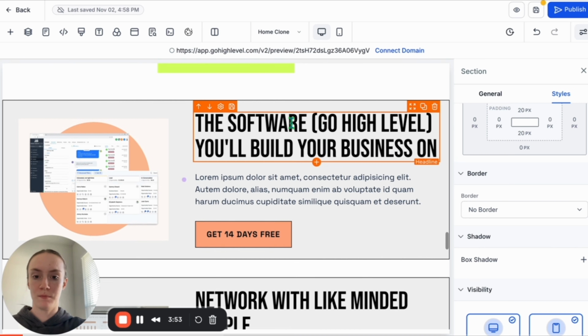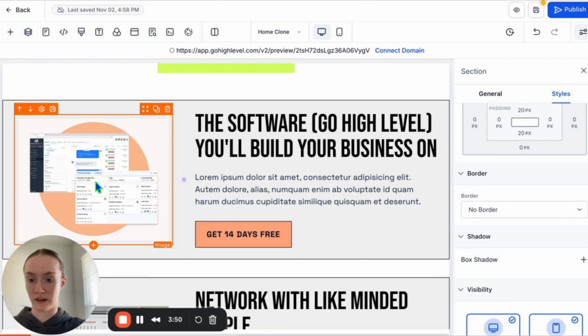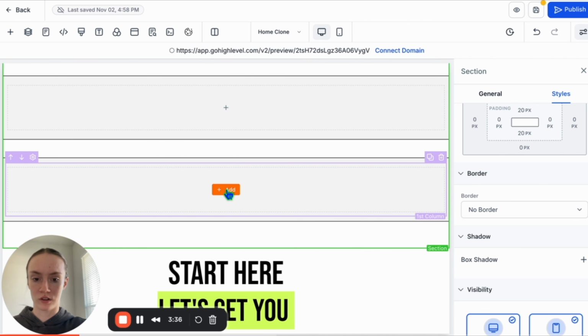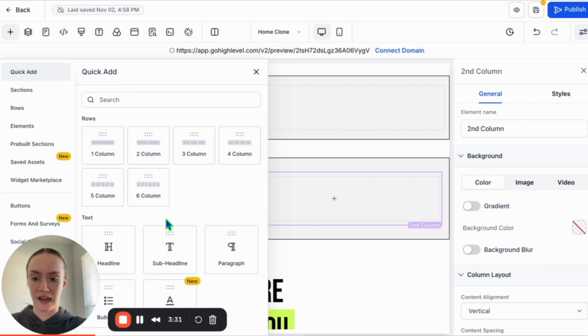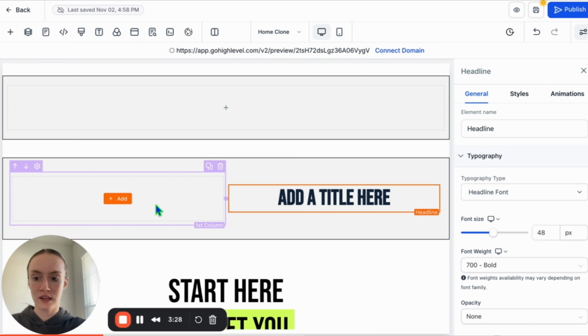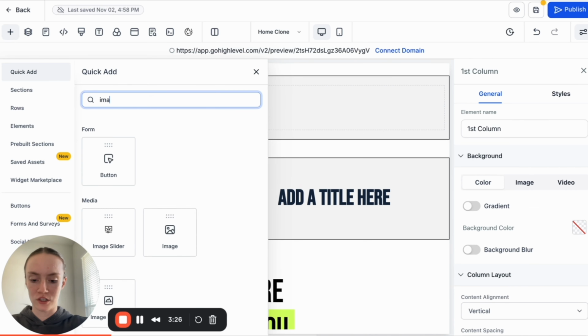We know how to make a title, so we're not gonna go over that, but you're gonna add a headline and you're gonna add a picture right here. Notice how there's 2 elements, the headline and the picture right next to each other. What does that mean? There are 2 purple boxes. In order to do that, we're gonna click add. We're gonna add 2 columns. One column is gonna have our headline, so we're gonna drag and drop. And one column is gonna have our image.